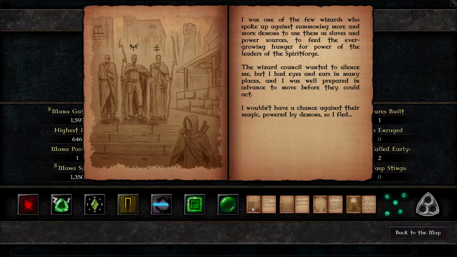I was one of the few wizards who spoke up against summoning more and more demons to use them as slaves and power sources, to feed the ever-growing hunger for power of the leaders of the Spirit Forge. The Wizard Council wanted to silence me, but I had eyes and ears in many places, and I was well prepared in advance to move before they could act. I wouldn't have a chance against their magic, powered by demons, so I fled.